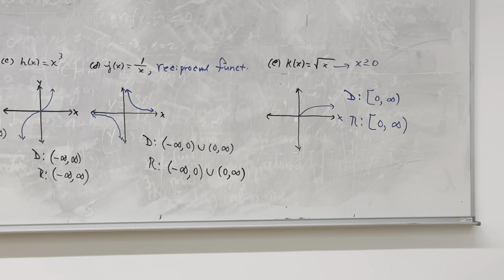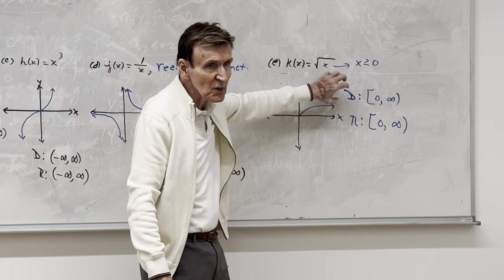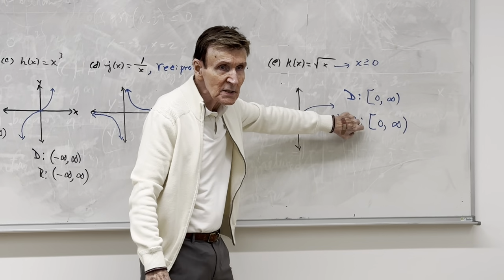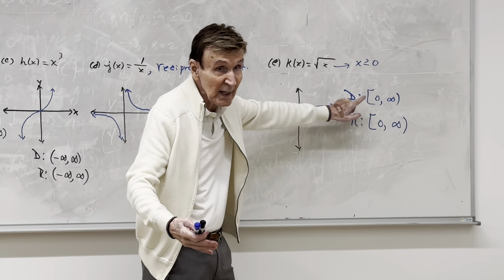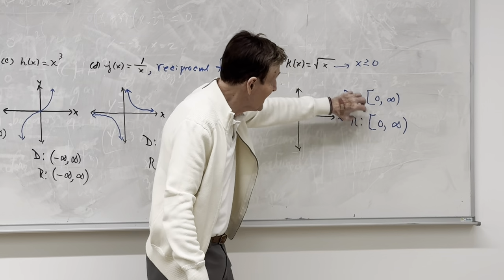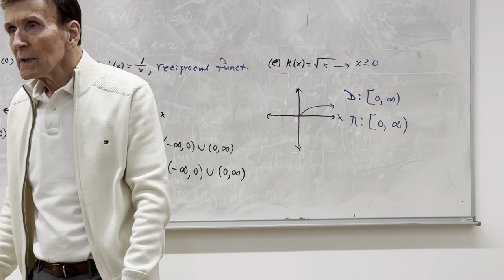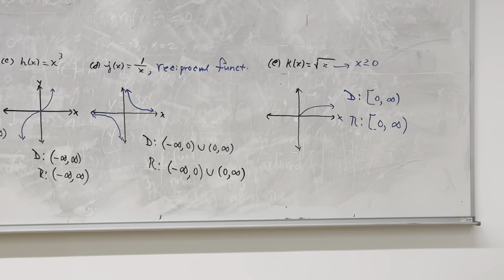Now, before I leave this one, the domain says what? Bracket 0 through infinity. X must be greater than or equal to 0. That makes sense. Now the range, so happens the range came out to be the same thing. Can someone tell me in your own words, what does this range mean based on what you know a square root does? The range is the same as the domain's interval, but what does this tell me in terms of this? From middle school. The range is also bracket 0 through infinity.